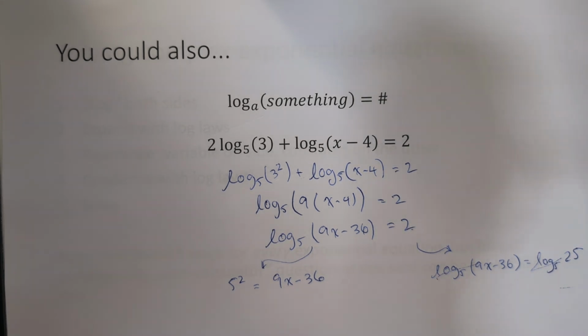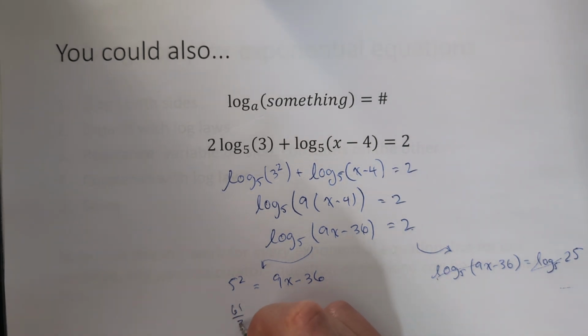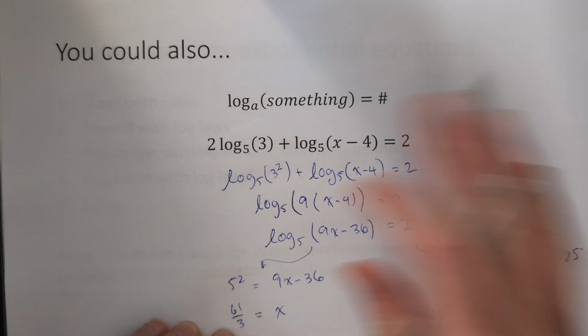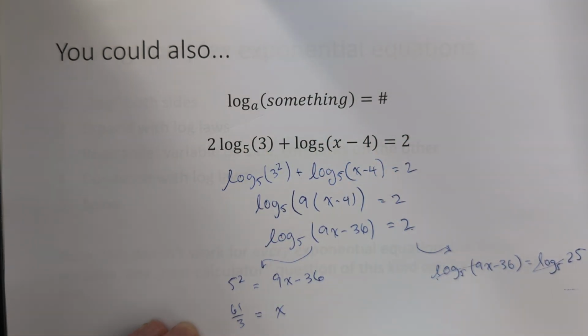When I solve this and add 36 and divide, I get that 61 over 3 is equal to x. Okay, so adding 36, dividing by 9, and simplifying would happen with the same. Checking it, I do get positives in my logarithms. Obviously, that doesn't depend on x, so it's good to go.